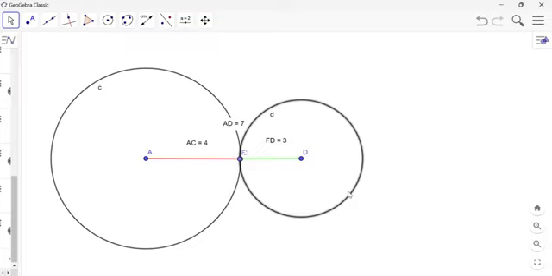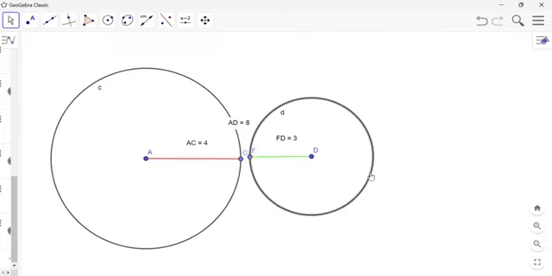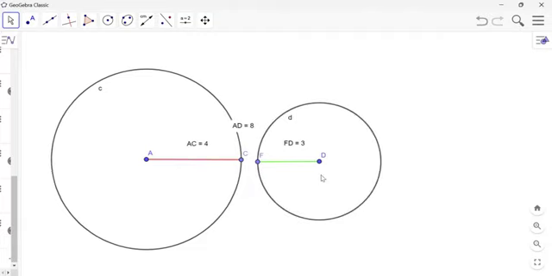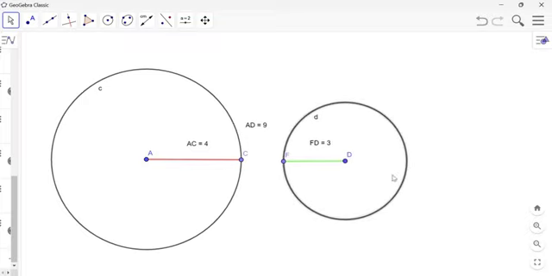If they're touching each other once, what should you see? What is going to convince you that the circles are touching each other once? What is it that you should see? The distance? Yeah, the distance between center A and center D, yes, is equal to the sum of the what? Of their radius. Now, what happens if the circles are not touching each other? What do you observe then? The distance between the two centers is greater than the sum of the radius.